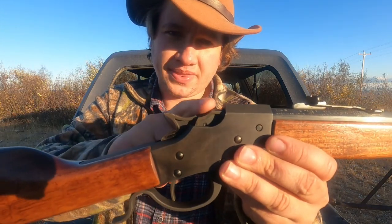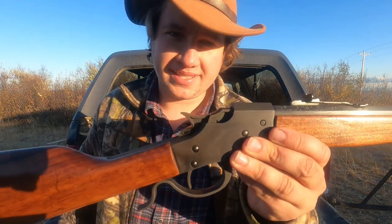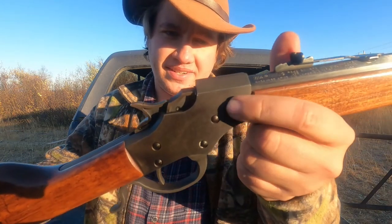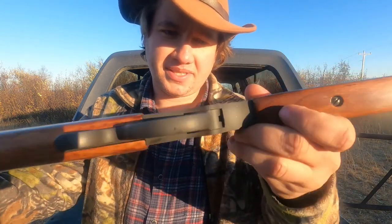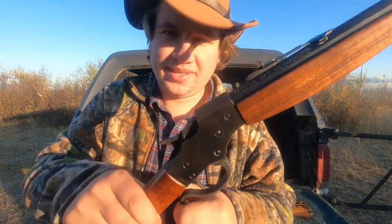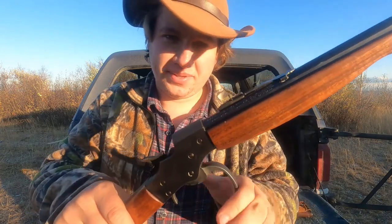The breech block and the hammer are both cast. You can kind of see the markings from that. Was put together inexpensively. I don't know if these are rivets or some kind of, these aren't screws you can take out, so there really isn't much for disassembly, just cleaning. Oil it up. You can get at your bore through there. That's how you'd want to do that.